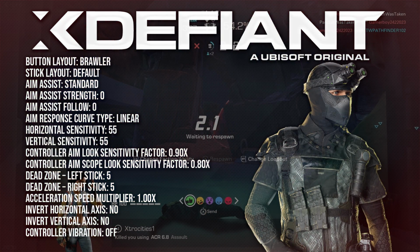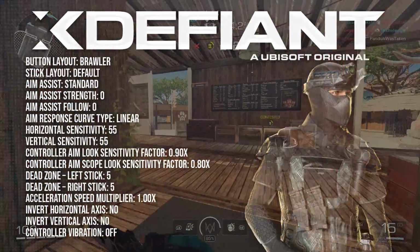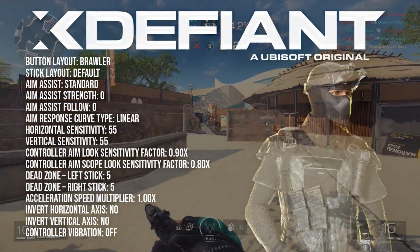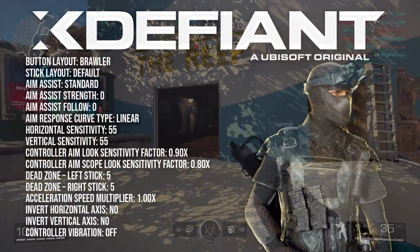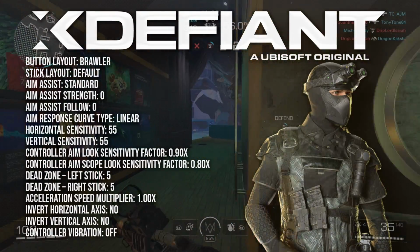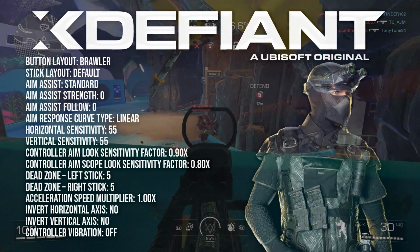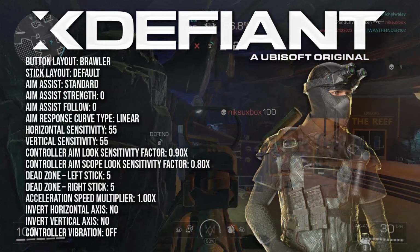I think in the last playtest I went all the way up to 85, and then changed my look sensitivities to kind of match with those. Some games like this, when they have really good fluid movement, the higher the sensitivity, the better the game feels for you in a sense. So I would say when I go through and do my next settings guide for graphics and controller and movement and all that, you will probably see my horizontal and vertical sensitivities increase.